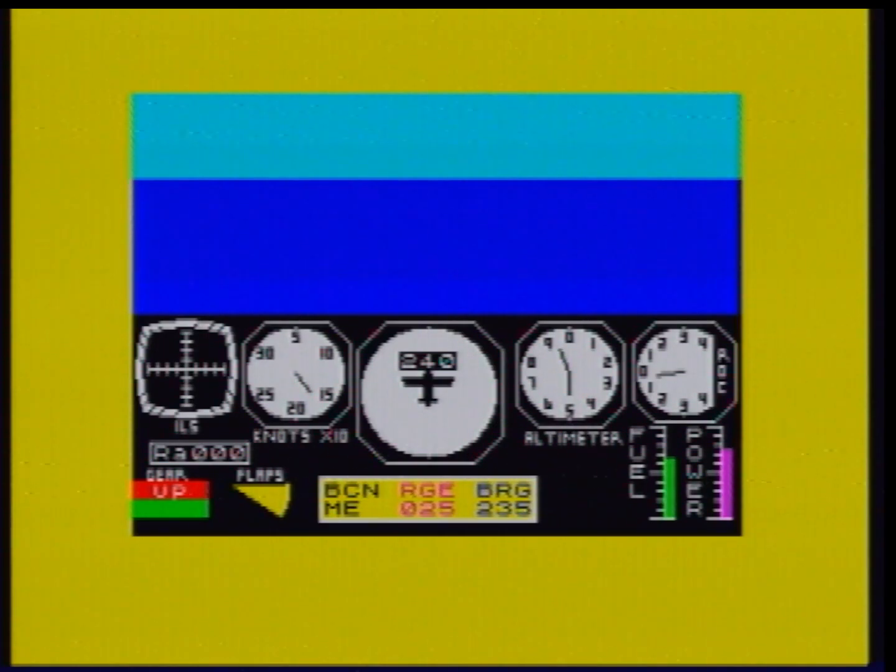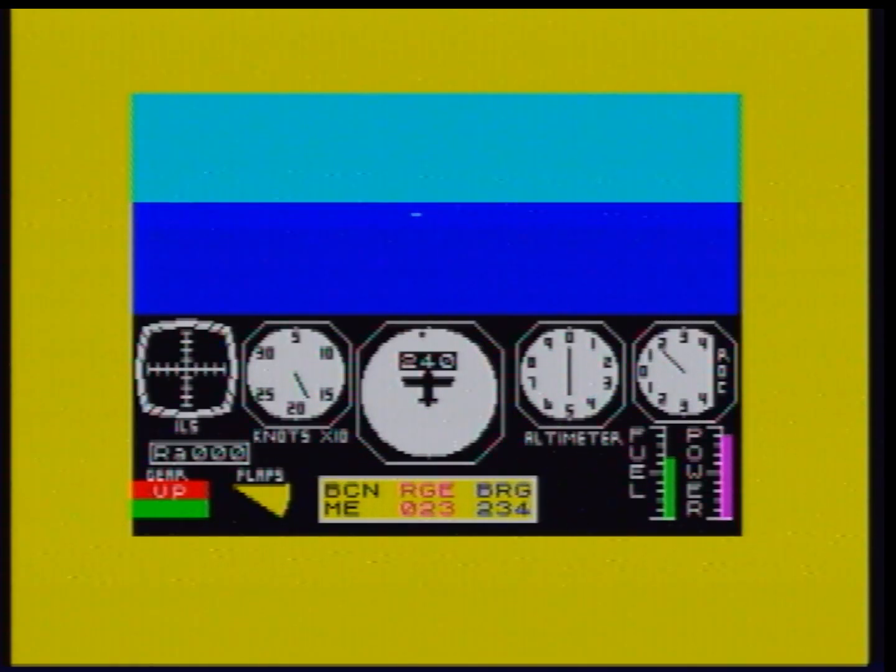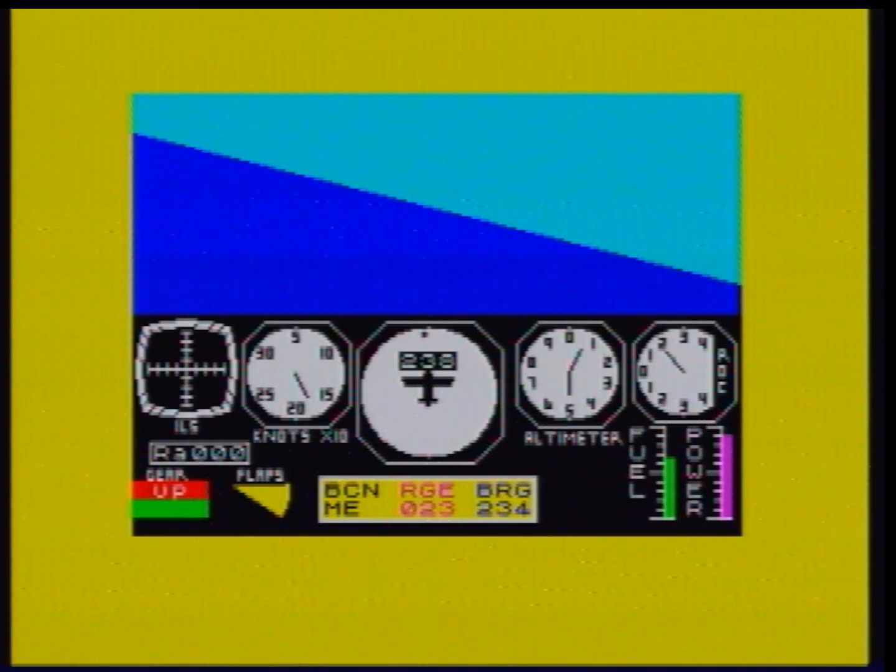I'm not sure at what distance the ILS will activate, but I think probably a little closer than 24 nautical miles. Put a bit more power in, try and get us there a little faster. But you can't rush these things, can you? I'm also thinking about checking the map because our approach is going to come in at quite a tight angle.